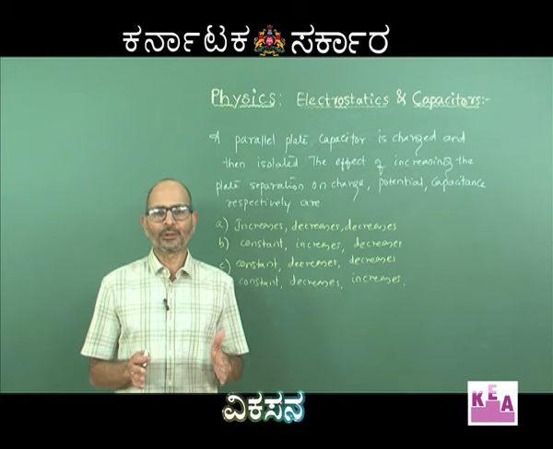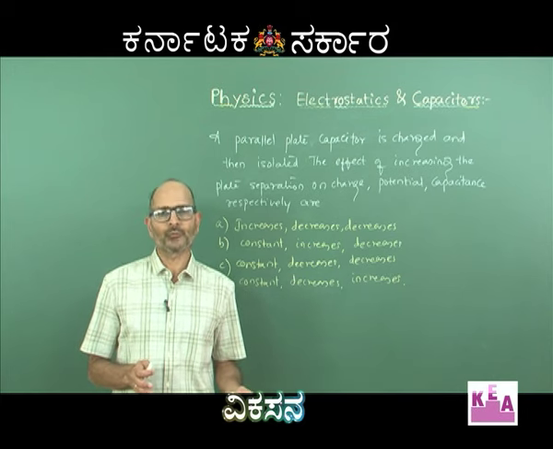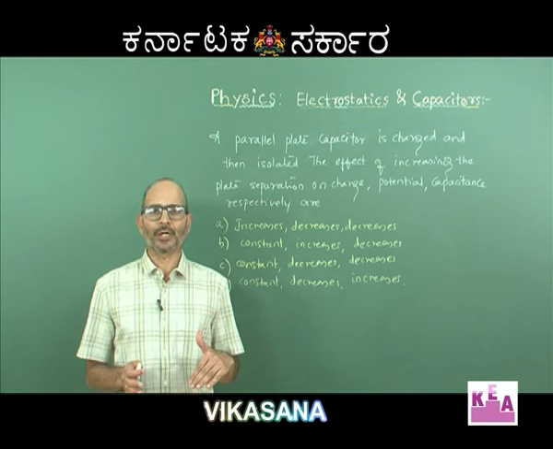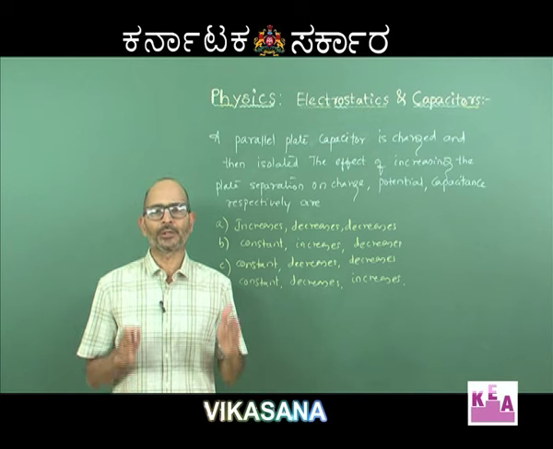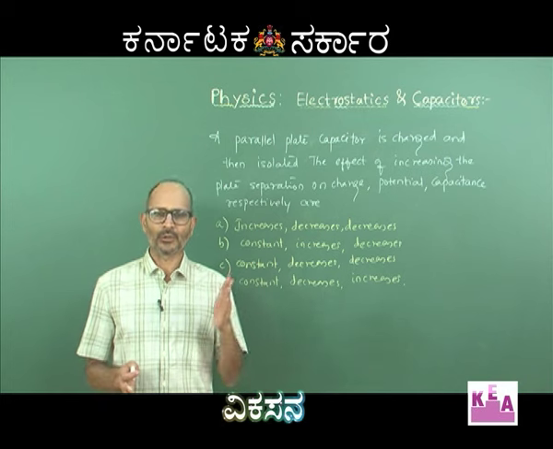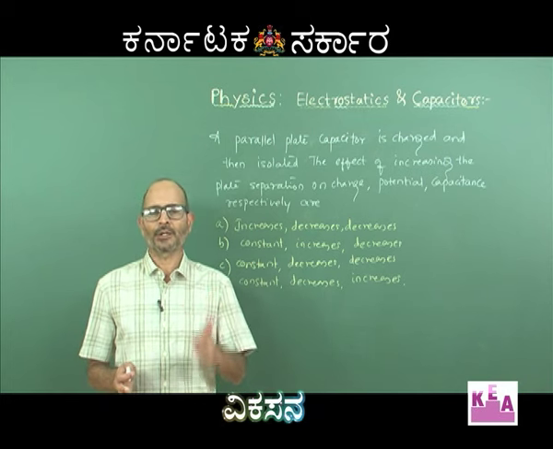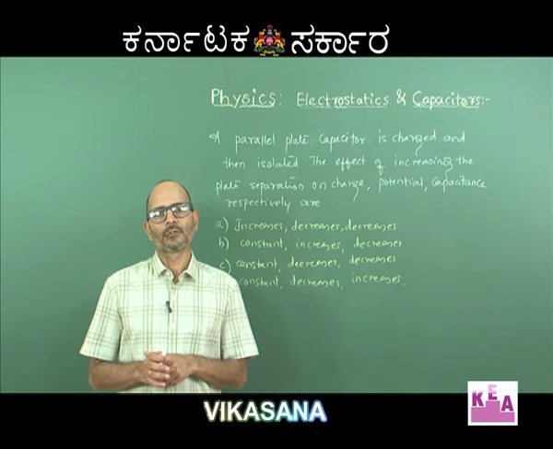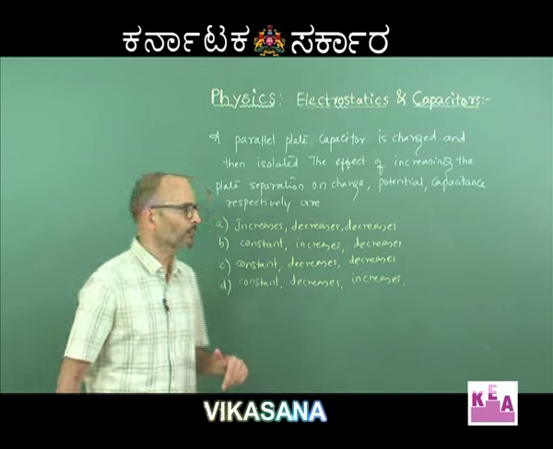If the medium in between the two plates is not air or vacuum, then you will have to even write the dielectric constant of the medium that you have taken, that is epsilon r, and then the capacitance becomes A epsilon naught epsilon r divided by D. Fine? Okay. So, now let us read the problem.